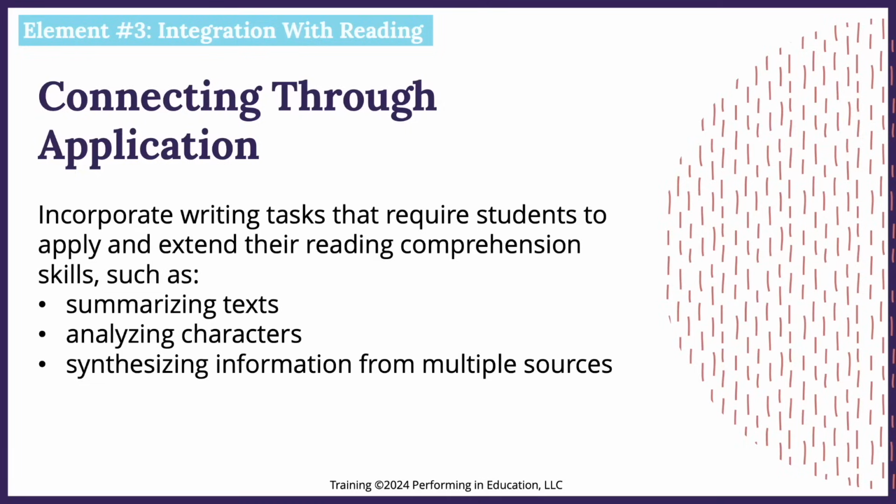So an example would be text-based writing like response to literature. So in response to literature, we're analyzing characters. We are summarizing the text, using text-based evidence from reference text and informational text and opinion text. Those will also be done from multiple sources in the upper grades. And so those are just great examples of how we are furthering those reading comprehension skills during our systematic direct writing instruction. So bringing that text into writing is so important.